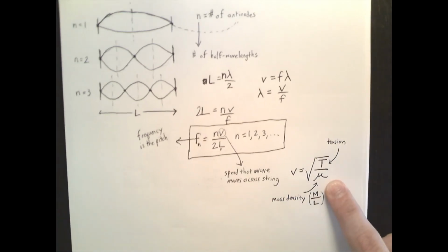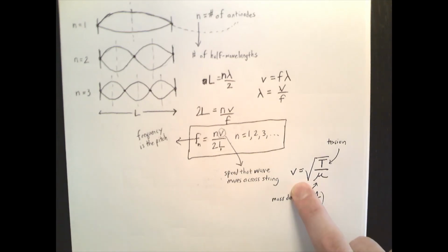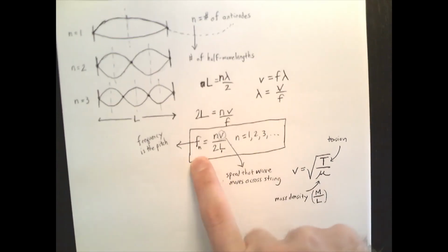Likewise, the big fat strings at the one end of the guitar or the cello, they play lower notes, and as I increase the mass density, the wave across that string gets smaller and it plays a lower pitched note. So everything you'd ever want to know about how a violin or guitar string works is encoded in this simple little equation here.